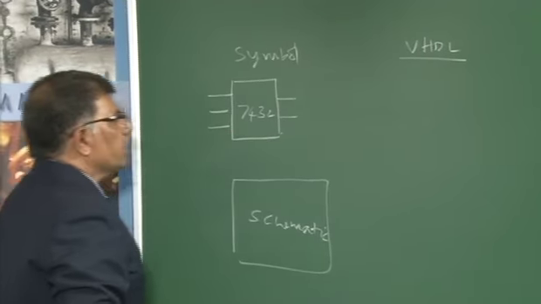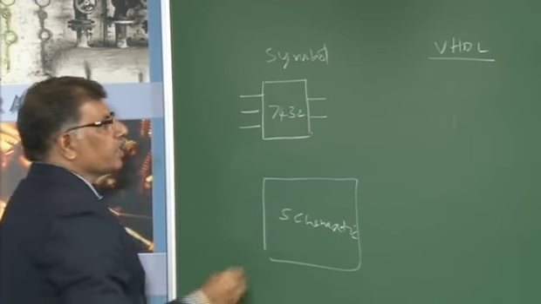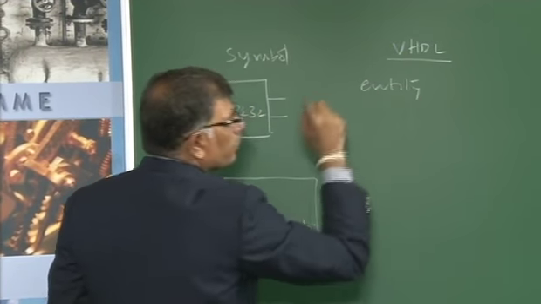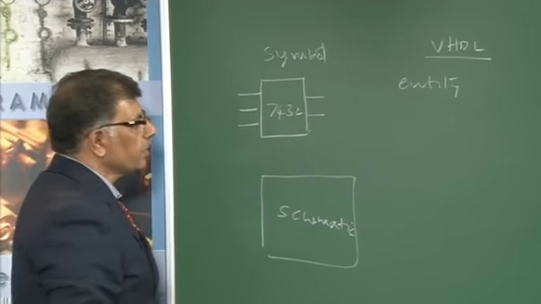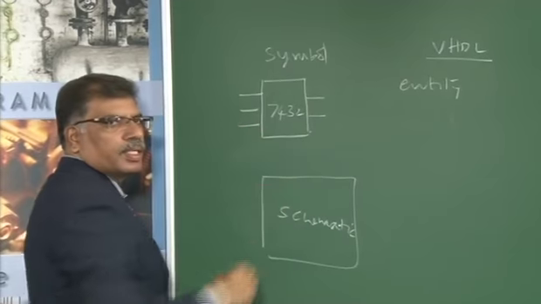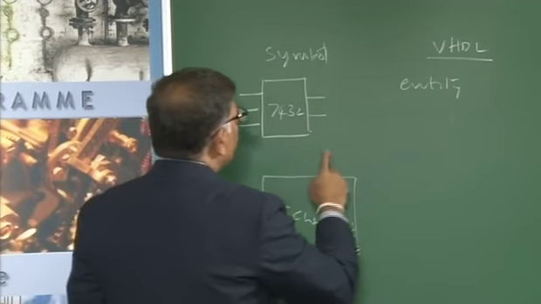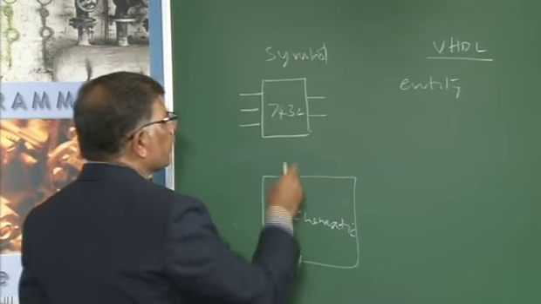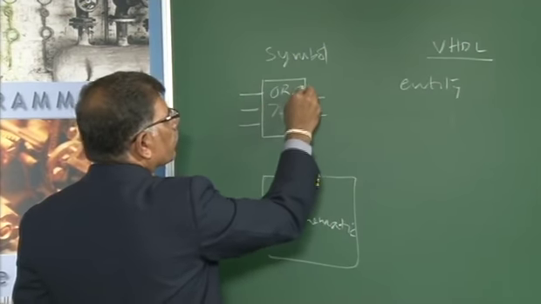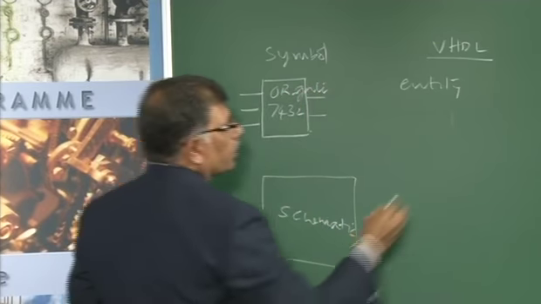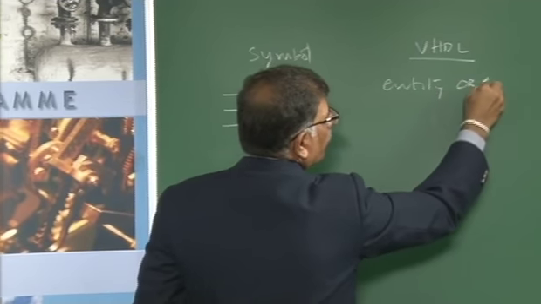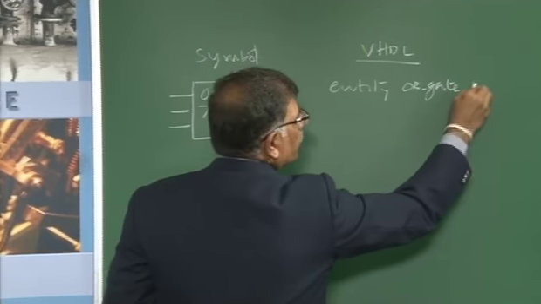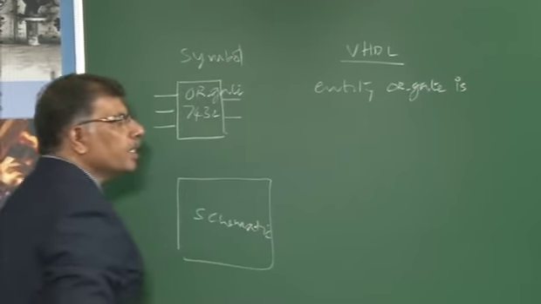The symbol, in the case of language representation, is called an entity. Entity is nothing but a symbol in terms of the traditional representation, and it is a keyword in HDL. As I said before, the symbol has a label. So I will take the label for this symbol as an OR gate or something like that. OR gate is the entity name, and this entity name ends with another syntax called is.